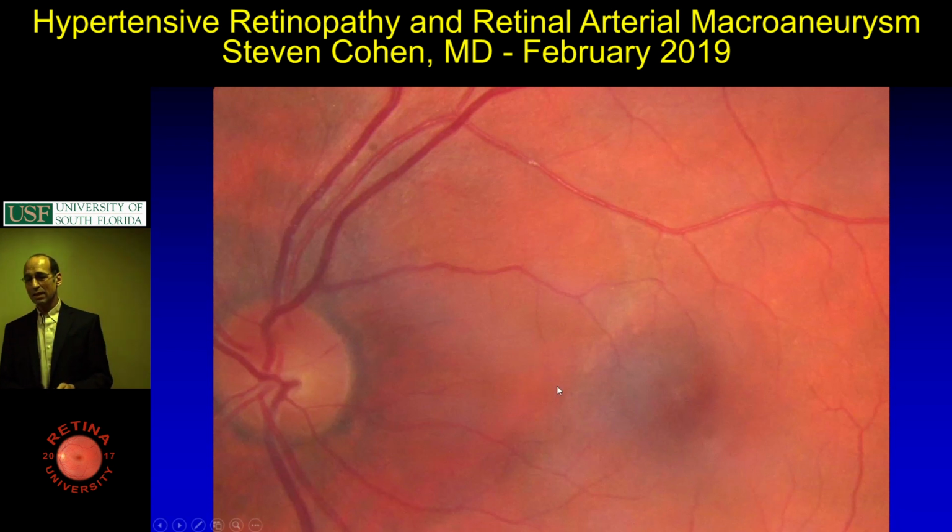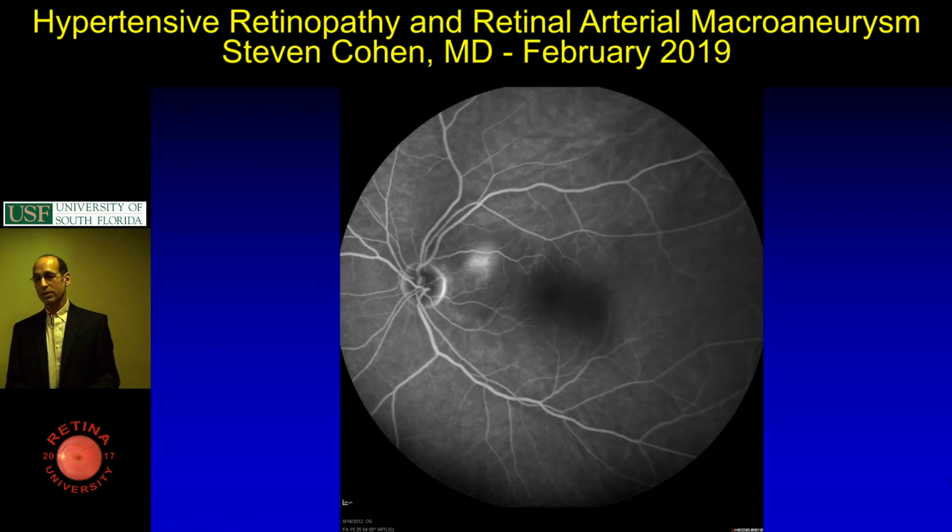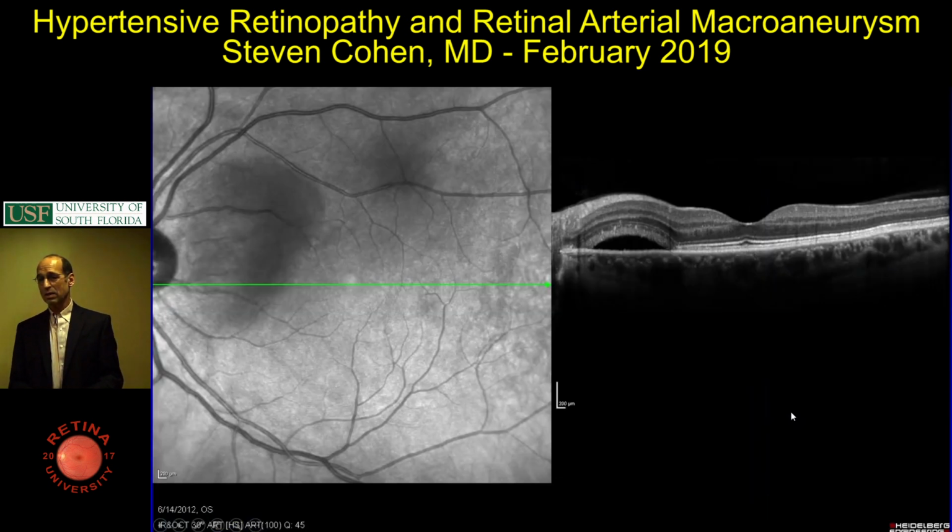And she had, this is weird, and I see this all the time. Her retinal vessels don't look good. If you're going to call it copper wiring, I guess that would be copper wiring on top of that vessel. And you can almost see that that might be an atheroma right there. So the vessels are narrow, they're funny looking color, but she has a serous detachment, which you can see a little bit on the picture. The fluorescein shows a leaky spot near the nerve. It looks exactly like central serous, and that's the OCT.